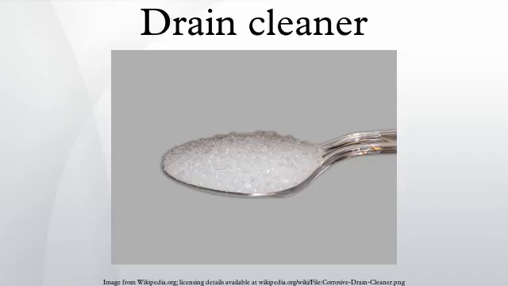Enzymatic drain cleaners contain bacteria cultures and concentrated enzymes that react with organic residue that builds up on sewer pipes, dissolving the residue to help prevent slow running drains. Most enzymatic drain cleaners are intended for general maintenance to maintain proper flow and are not intended to clear fully clogged drain pipes. Advantages include relative safety for use in a wide range of plumbing fixtures, low environmental impact, low cost, and ease of use. Disadvantages include longer cleaning times compared to most other drain cleaners, and because they rely on liquid flowing through the pipe to disperse, they are generally not intended to open completely clogged drains.